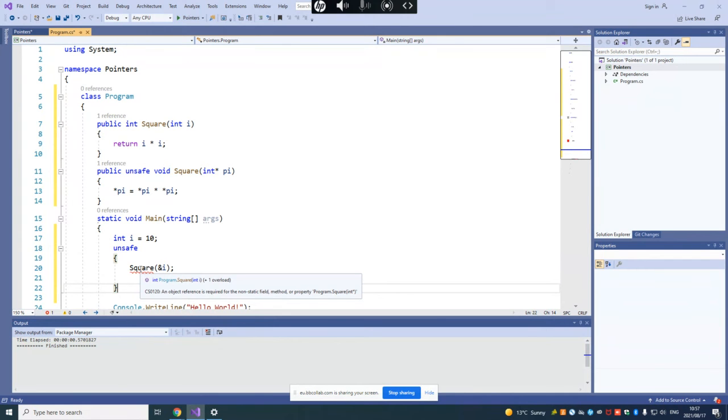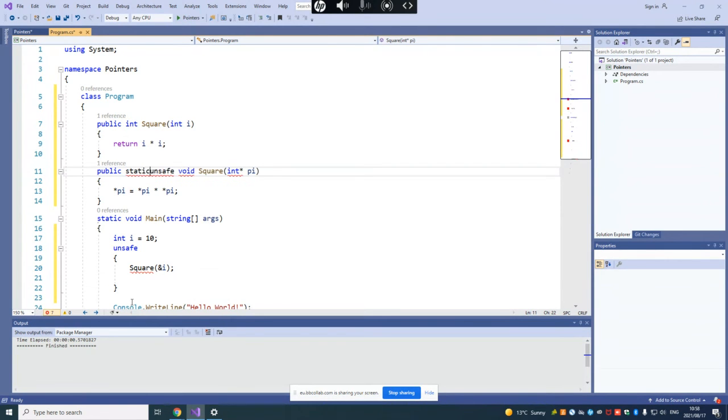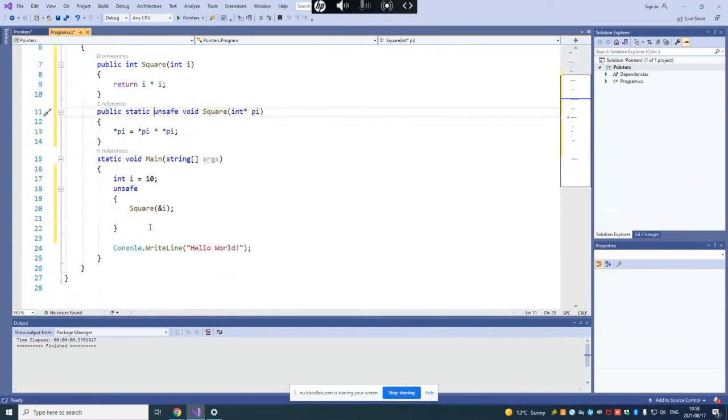Okay, an object reference is required for the non-static field, method, property square. Okay, can we say public static? Let's just declare it as a static method, then the error disappears. Public static unsafe. Okay.